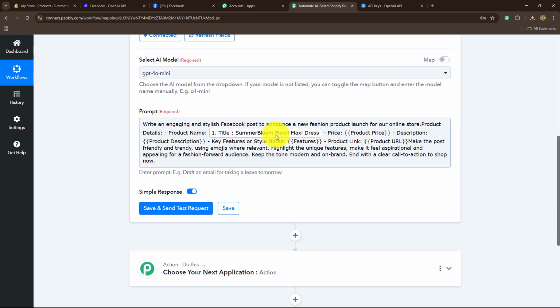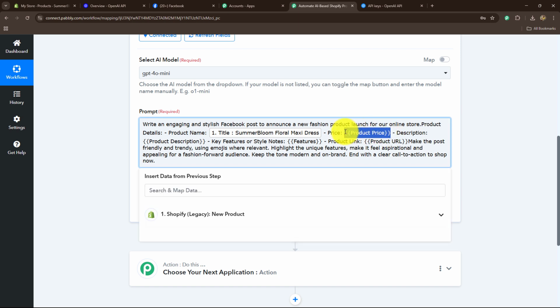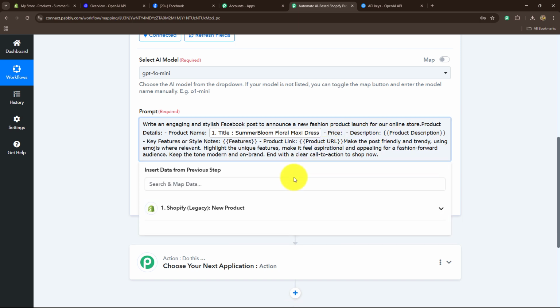As we map our data, we make it dynamic. That means with each and every new response, automatically it is going to replace. So when I have mapped the name of the product and when I'm going to map all other details such as price, description, etc., these details will become dynamic, and then whenever a new product will be added in Shopify, automatically all these details will get replaced according to the new response. In this way, we are going to automate the entire process of creating product launch for each and every product that is added in Shopify store.